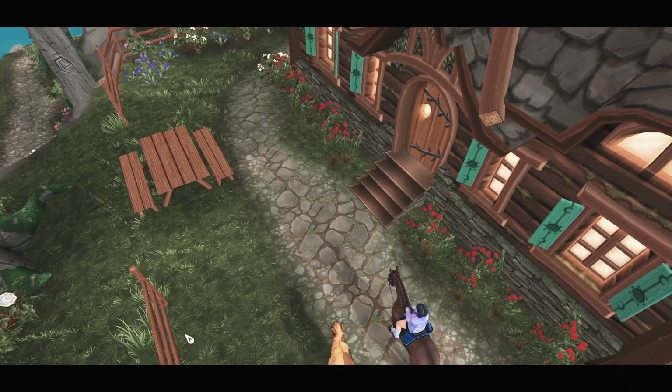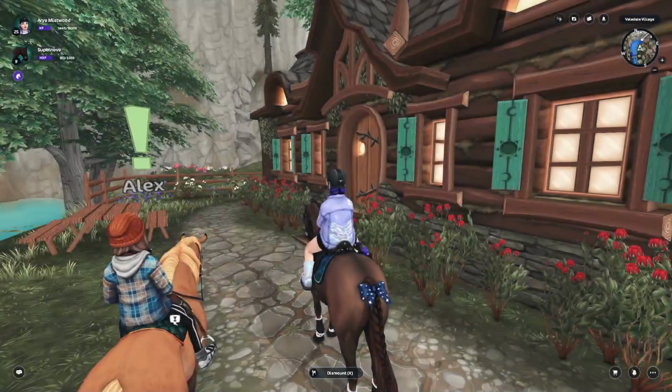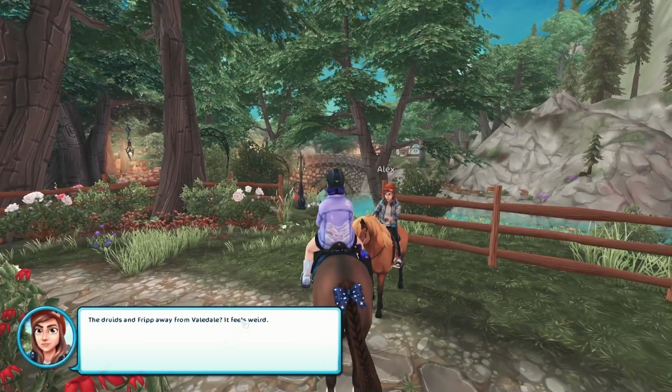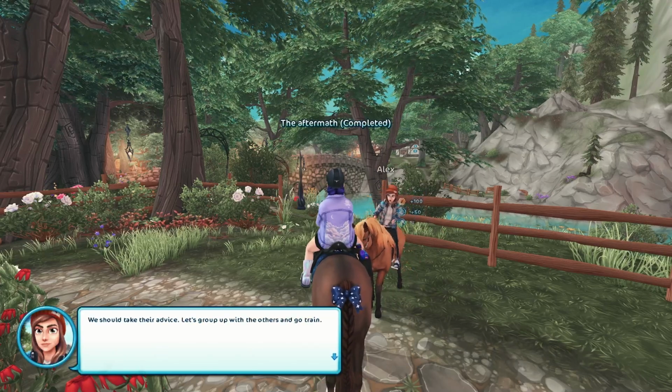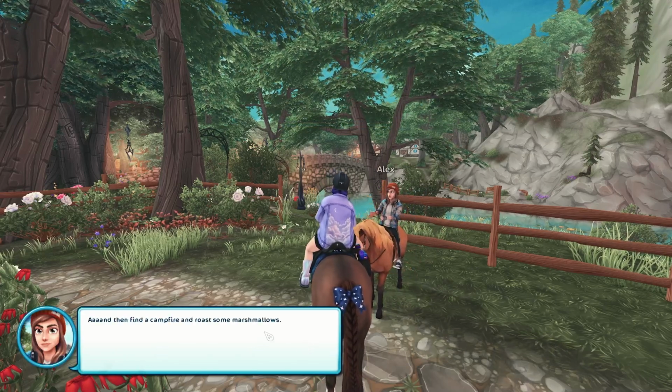So is Avalon not going to be, like, humming at his house anymore? The druids and Fripp away from Valedale, it feels weird. We should take their advice. Let's group up with the others and go train. And then find a campfire and roast some marshmallows.